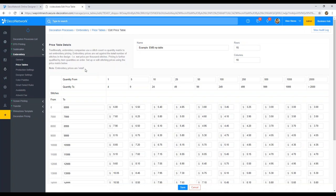Yeah, I mean, it's all about time saving. Just reducing the amount of workload on your staff, on yourself, not having to look up information that's already set, right? Your pricing shouldn't be changing from minute to minute. It's set. And so harness the power of DecoNetwork to allow the system to do all that work for you automatically. And that time reduction on unnecessary work is how you're going to be able to modernize your business and use that time to improve your shop in other ways. That's right. That's right.